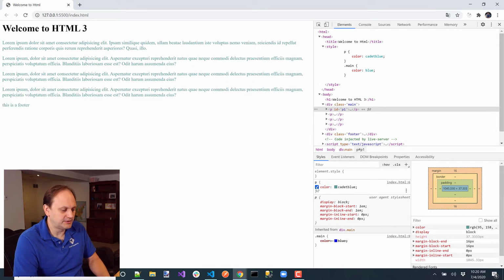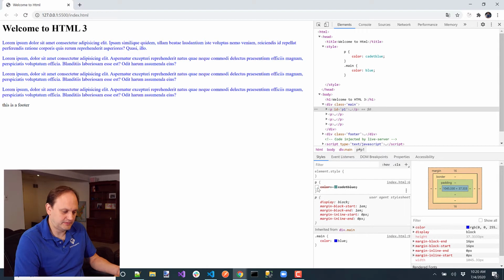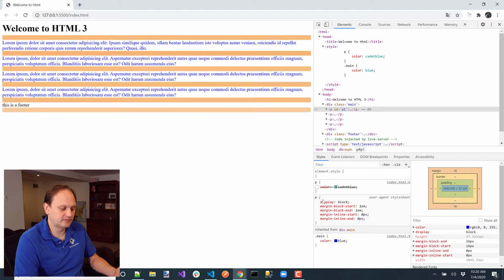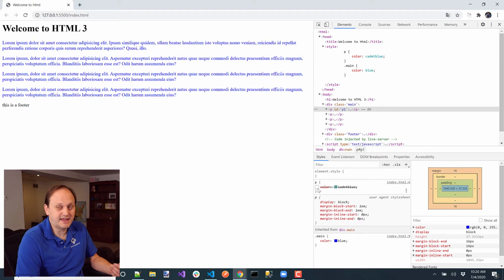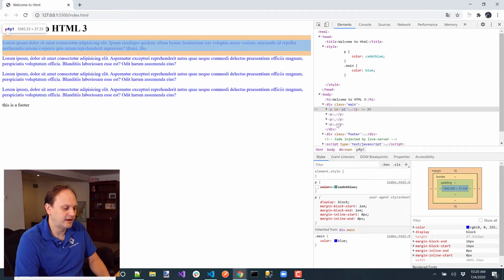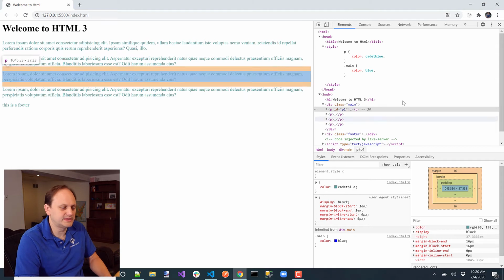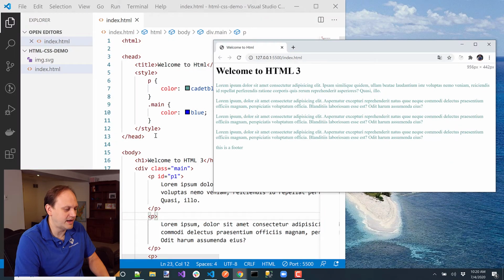So all right, so this color blue is winning. If that was not there, it would revert to the main. So I can see if this paragraph rule is deleted, all I have to do is the checkbox and that pretends that that rule is deleted. Now it would revert back to the color blue for the main element. Okay, so but what if I don't want to do that? I still want to do it through CSS. So how else can we do that?